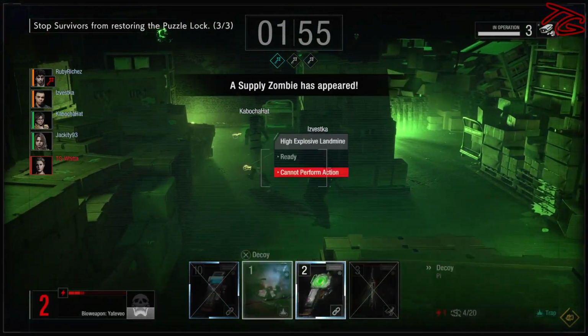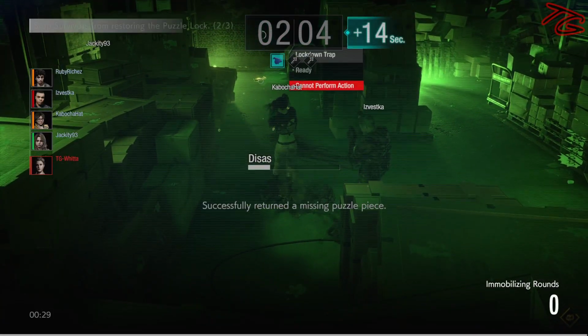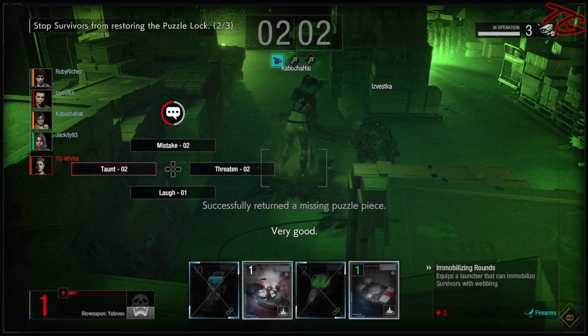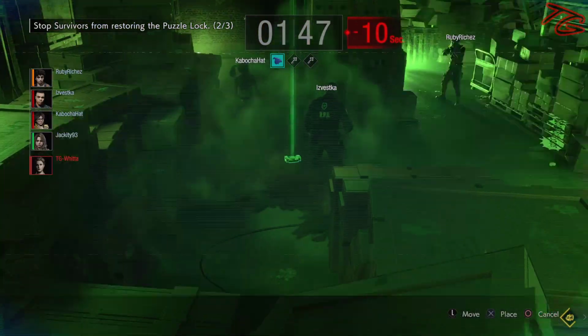You do want to move as a unit because you do need to take on the cameras. However, if you're sticking close together, something like that's going to happen. Very good. You're going to get more than one person caught in an explosion.